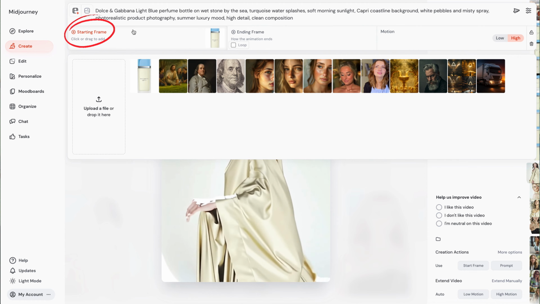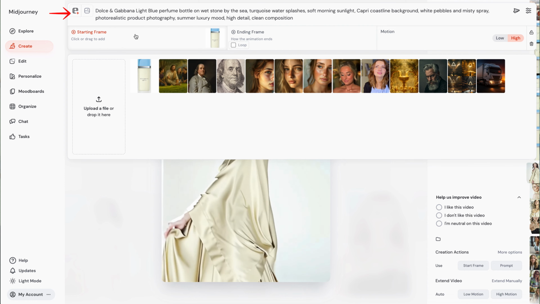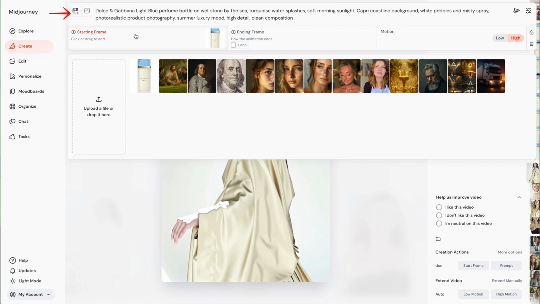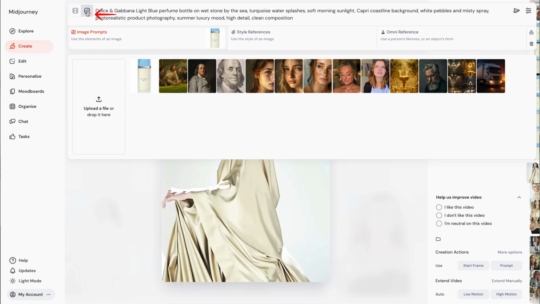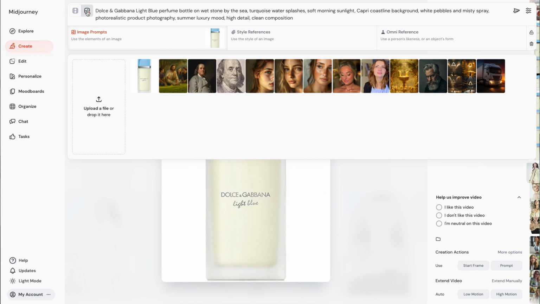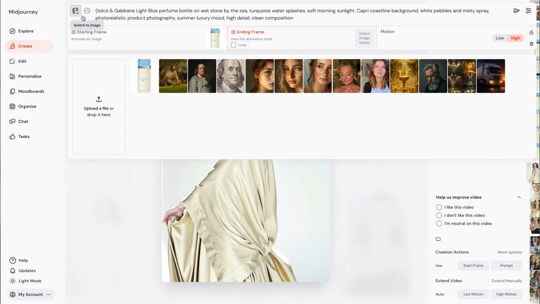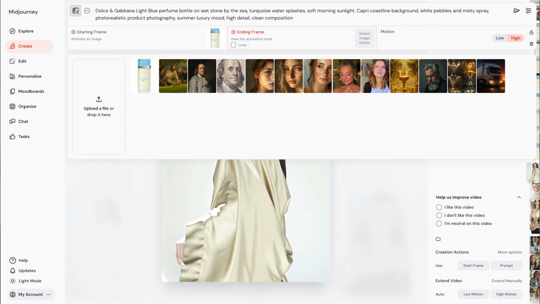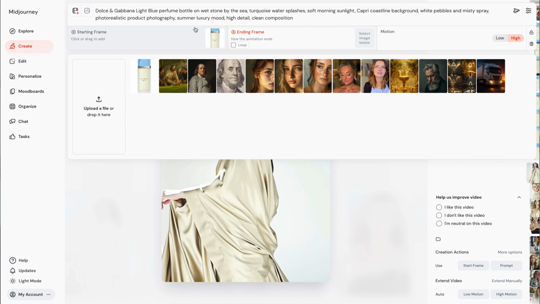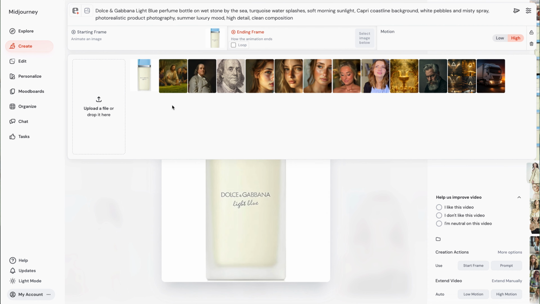You can either create motion or you can create a photo by clicking on the image. For example, if you want an image, you create a prompt, or if you want video, you can click on the icon next to it, and then using the same prompt, you're going to create a video.